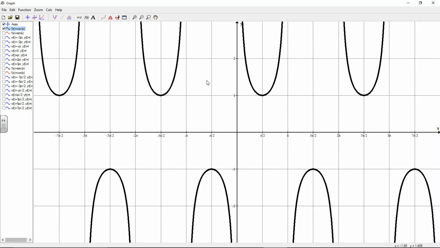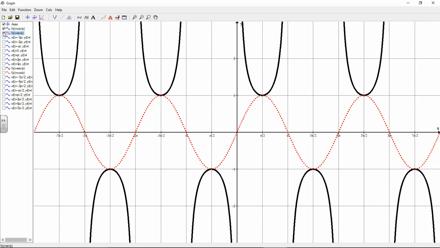So if I bring up my sine function here, and there it is, kind of overlaid in there, we see kind of what happens. Notice on the maximum and the minimum values, the cosecants have the same value. Because if you think of a unit circle, at pi over 2, the sine is 1, so the reciprocal of 1 is also 1. Same deal for -1 at 3 pi over 2. So that's why this cosecant values at the minimums and maximums are the same thing.